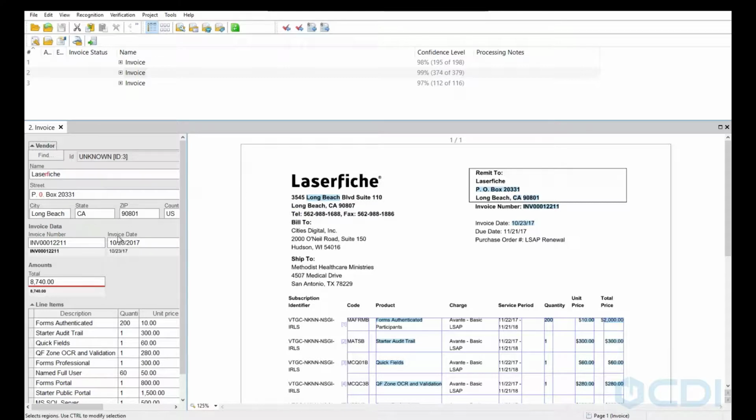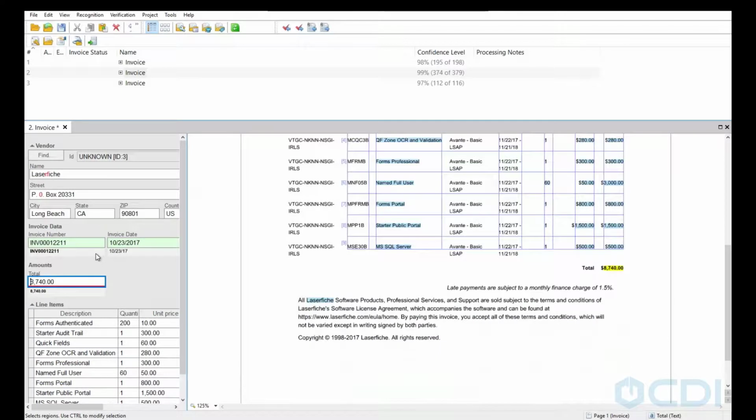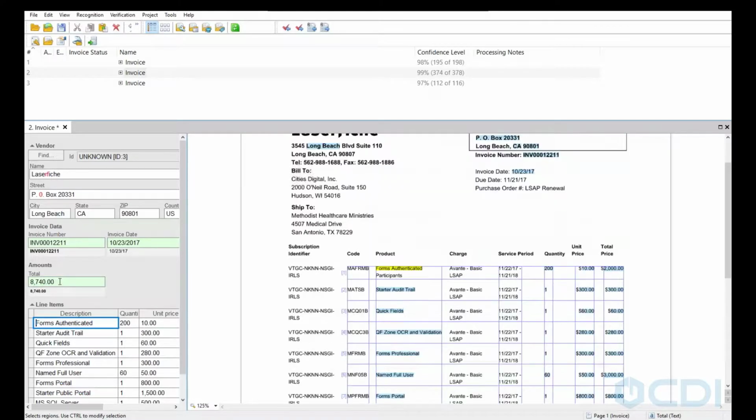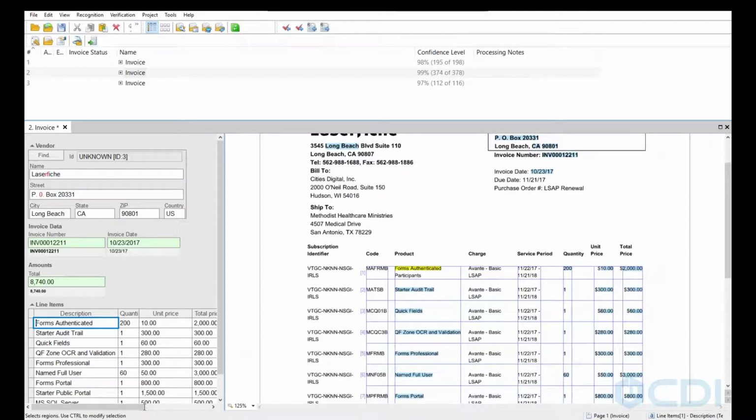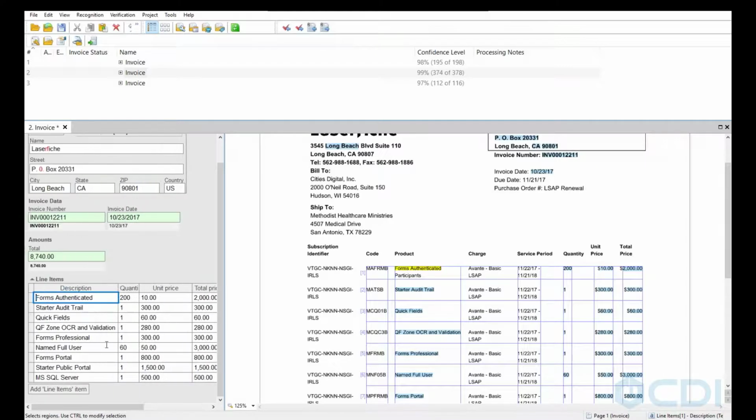But we see here that it found the invoice number right up here, even though it was in a different location from Excel. It found the invoice date. It found the total, although this one it turned red, which means it wasn't as confident. So that might be one that is manually verified. But it has no reason to be less confident, because it was 100% correct, 87,400. And then it also went through and grabbed the description, quantity, unit price, all this other information about the line items as well. As you can see, it's pretty good at recognizing those different fields.